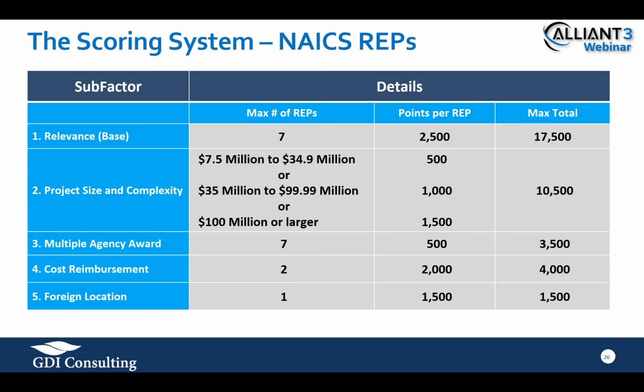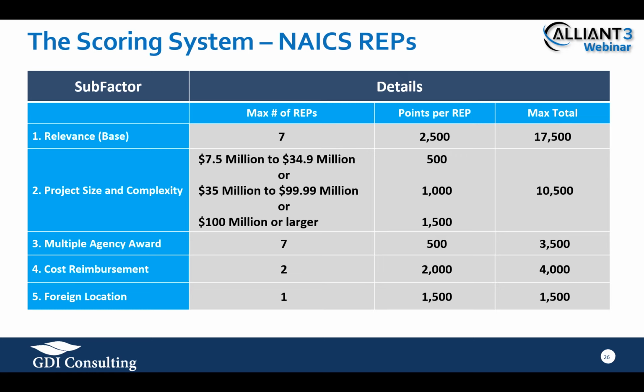Third subfactor is multiple agency award. In other words, what they mean is that if you can prove that each of the 7 contracts that you bring to the table are from a different federal agency, you get 500 points for each of those agencies. So maximum is 7, so that's 3,500. Now, maybe you have 7 contracts, but all of them are from the Navy, for example. All you get is 500 points because just one agency. If half of them are from, say, Navy, and the other half are from the Air Force, then you have 2 agencies, and that's 1,000 points. So you can see that the best way is if you can have 7 contracts which are from 7 different agencies.